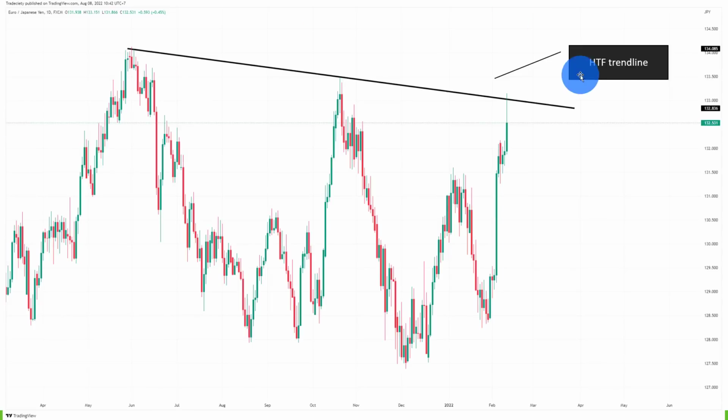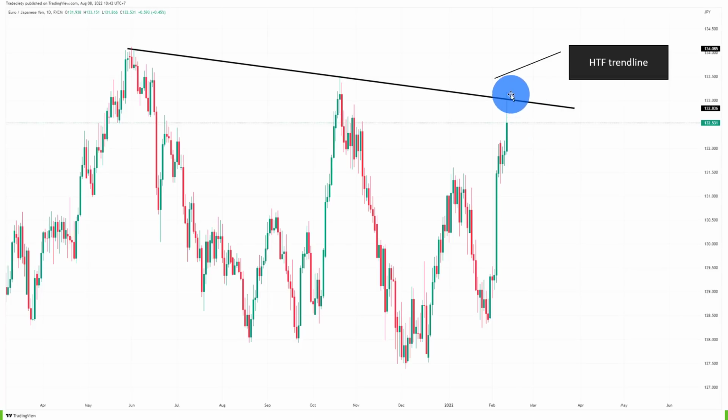We can also use a trend line in a multi-time frame context, obviously. So we can start on a higher time frame. This is the daily time frame, and we have a downward sloping trend line. It looks more like a range, but even in a range, it can pay off to trade around the edges. So we want to wait for the market to reach the edge, the boundaries of a sideways market. And here we have the trend line.